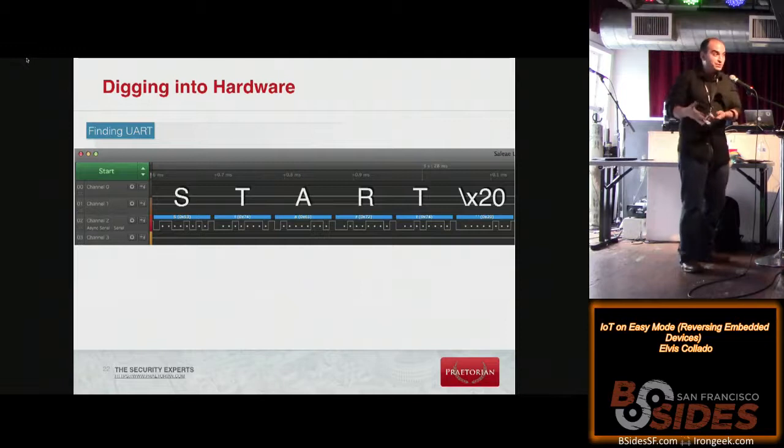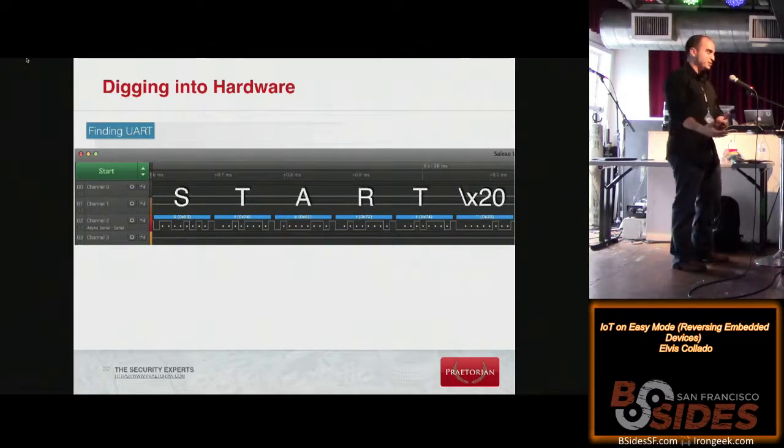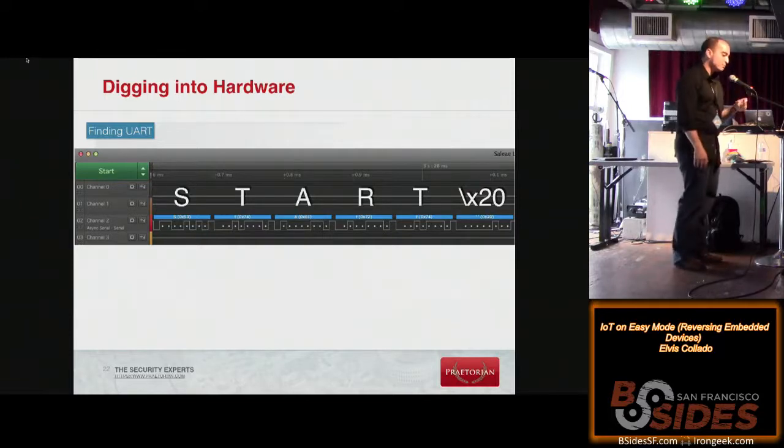You may come into the future where you have password protected UART, just like you have with Telnet and stuff like that, but there's ways around it as well. I will talk about that maybe offline if you guys are interested, about booting to single user mode to bypass these type of things. Or later on in the talk, I'll also talk about pulling off flash chips that talk over the SPI protocol in order to dump everything that's inside of it.